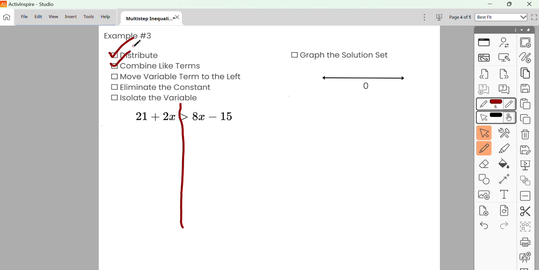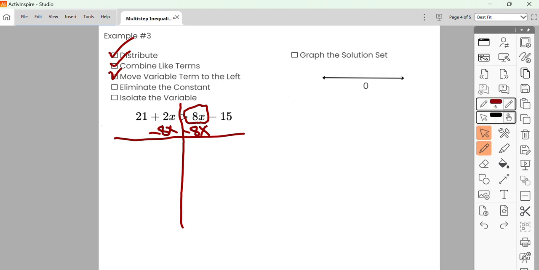Because when you're doing distribution and combining like terms, you look at one side separate from the other, both equations and inequalities. Now, move the variable term to the left. Okay, I can do that. Well, I'm going to start by putting it in a box. Remember our old delivery truck driver? He can only add or subtract. Since that's a positive 8x, we're going to subtract 8x from each side, and I'm going to make sure to line up those variables. Put a line in. Actually, I might have to erase that and erase a little bit of my line because I got a little bit carried away there. All right.